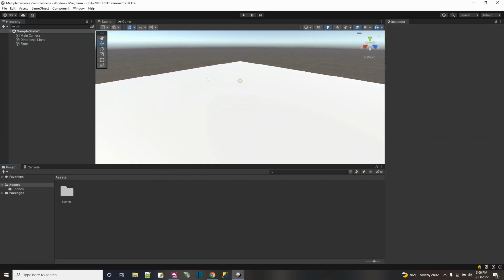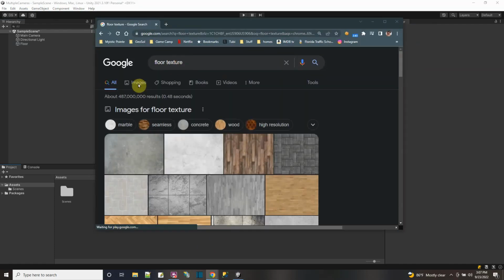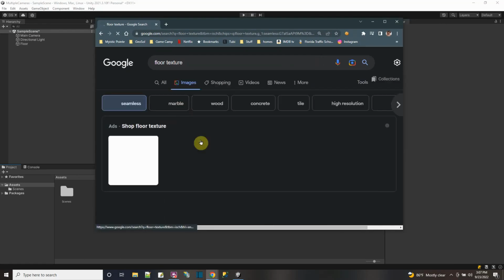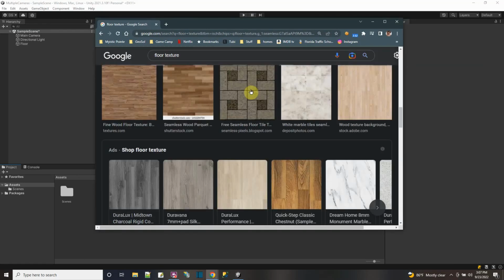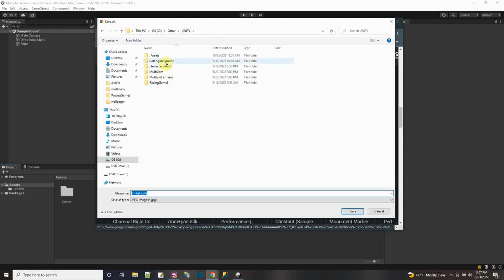All right. And then I can grab a texture from the internet somewhere. I just want to look through the images, and then I'll pick seamless. So I'll pick this and save it to my folder where my project is, the multiple cameras assets folder, and I'll call this the floor.